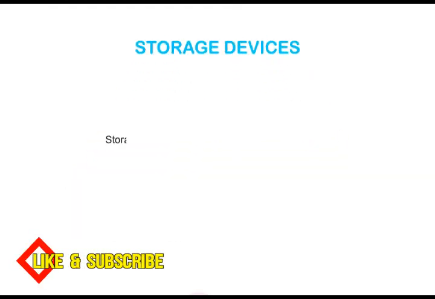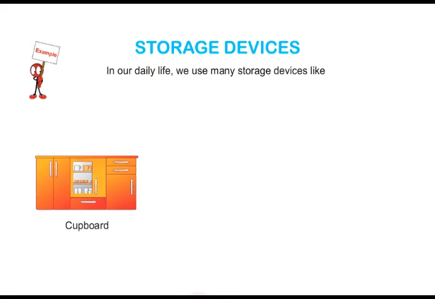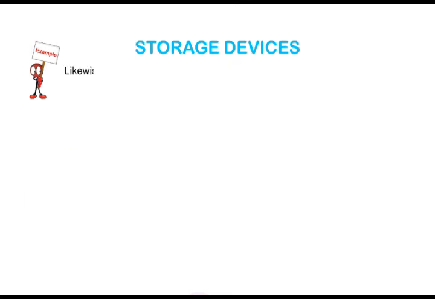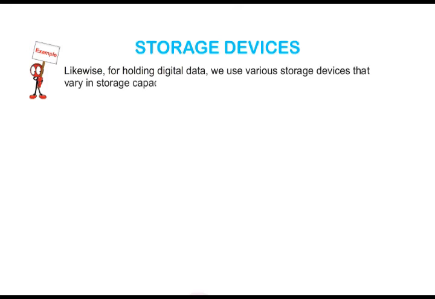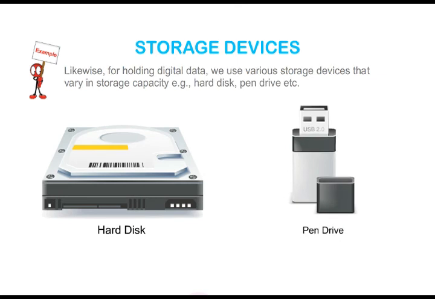Let's now talk about the storage devices. Storage means the ability to hold data and information. For example, in our daily life, we use many storage devices like cupboard, bookshelf, refrigerator, school bags, etc. Likewise, for holding digital data, we use various storage devices that vary in storage capacity. Example, hard disk, pen drive, etc.